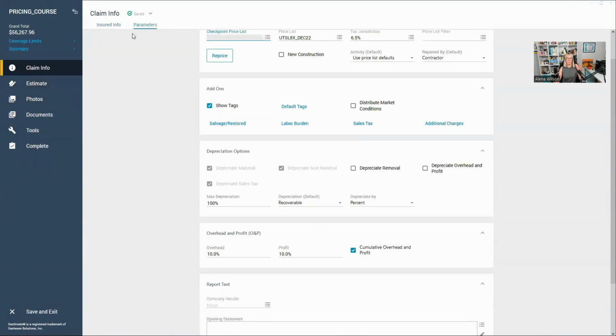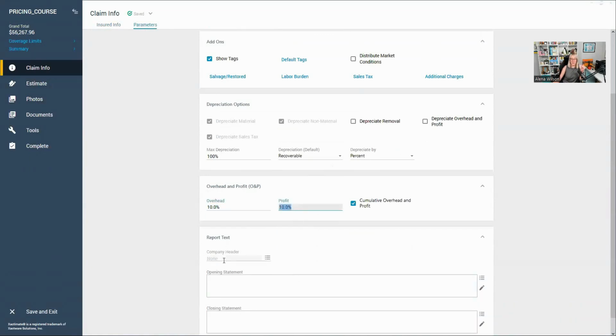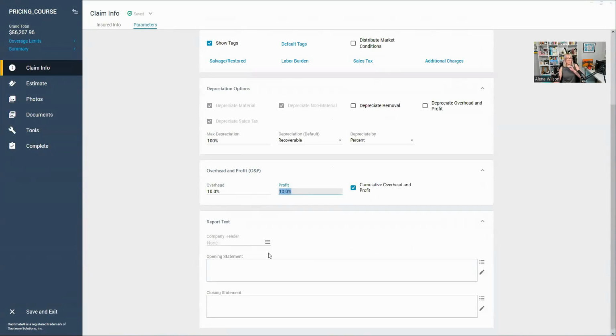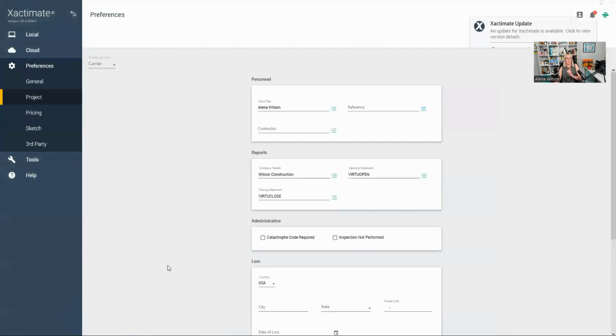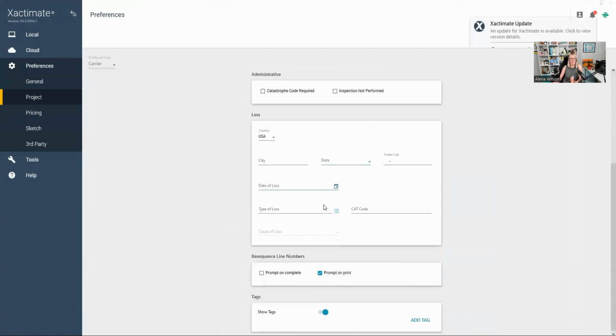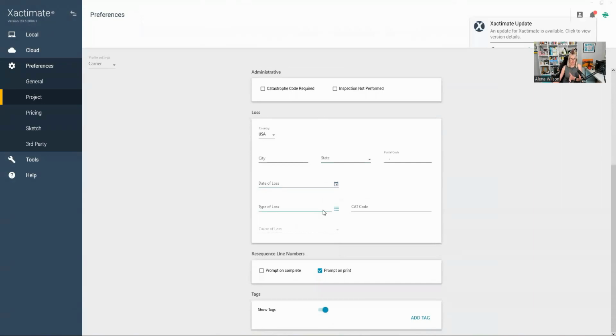And then going over to parameters, I'm in the contractor profile. That's why you don't see claim info on this one. But in parameters here, I can preset overhead and profit. I can preset a company header. I can save so many little clicks that I would otherwise have to do, that those seconds turn up into minutes, that turn into hours, that turn into days on the beach. If you watch my videos, you heard me say that a million times, because I don't see the point in wasting time in a software where I can automate pretty much everything as far as data entry.